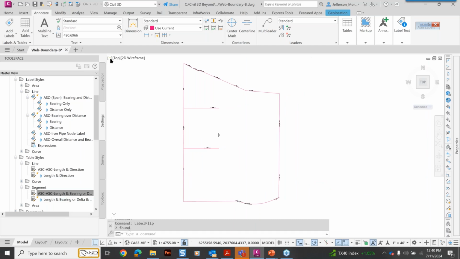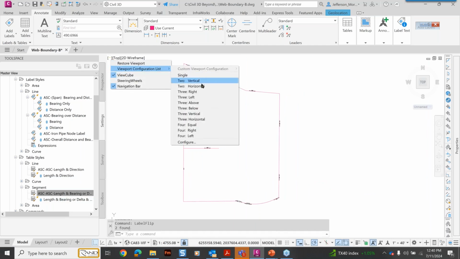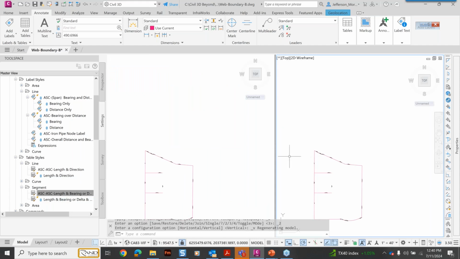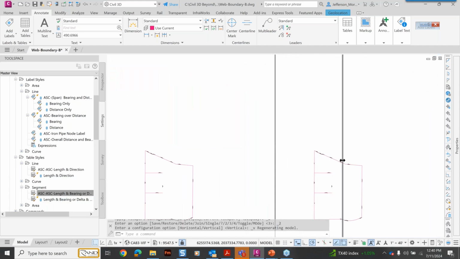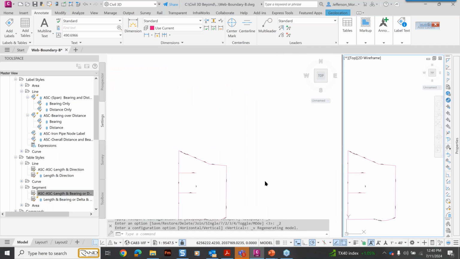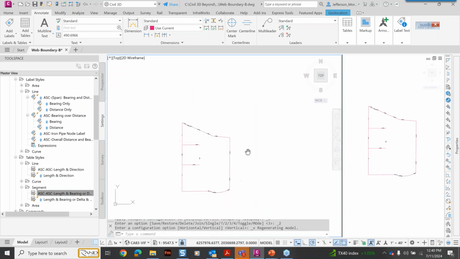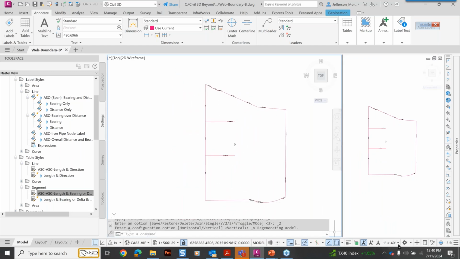I'm going to split the screen here, just because I want to create a table. Let's increase the scale a bit.